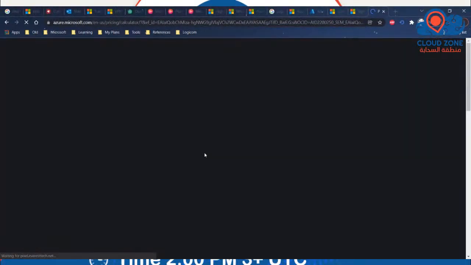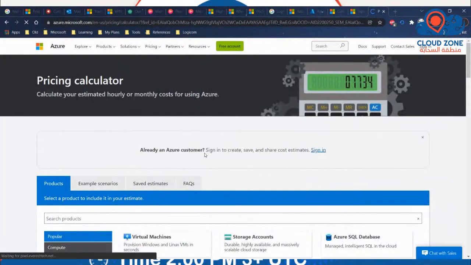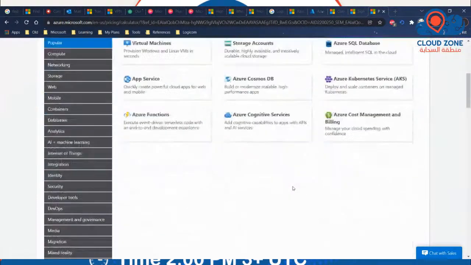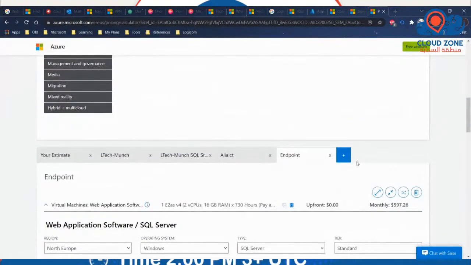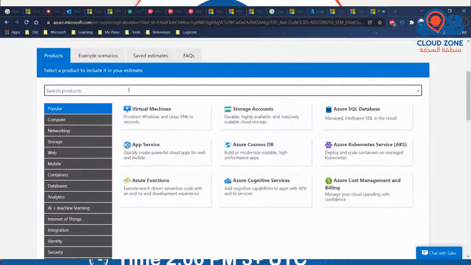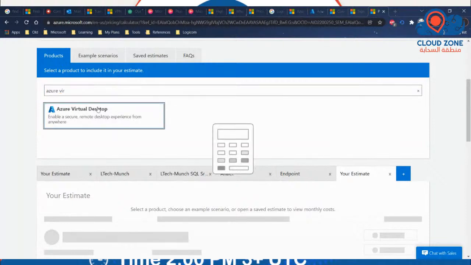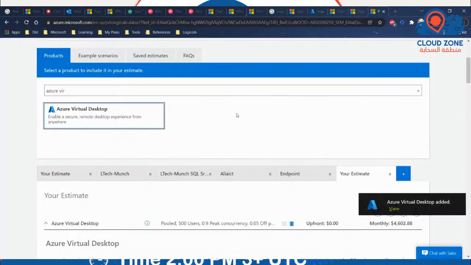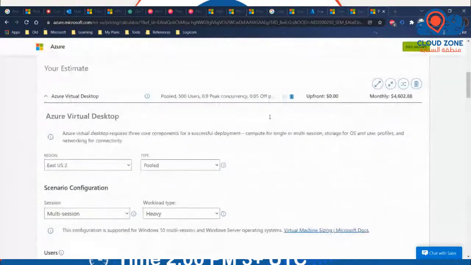So if you go to the Azure price calculator, this is a website by Microsoft that gives you some estimation about the prices, how much the service will cost. If you go to this website and look for Azure Virtual Desktop, I will select it and scroll down.